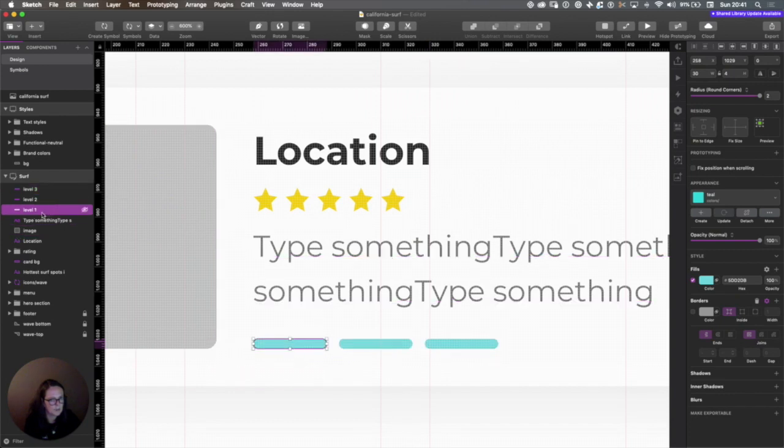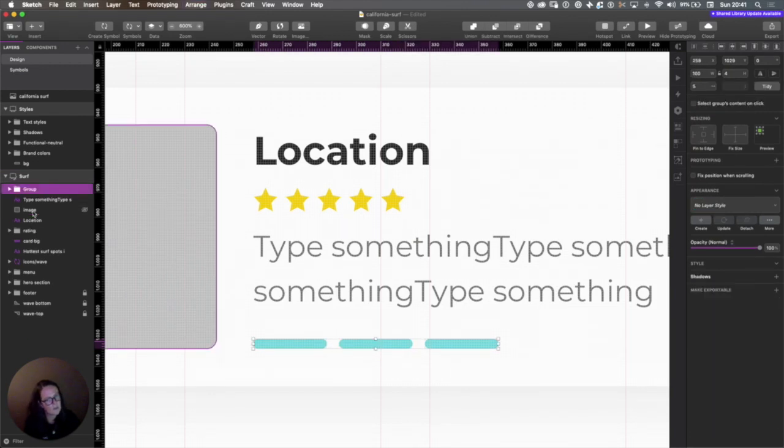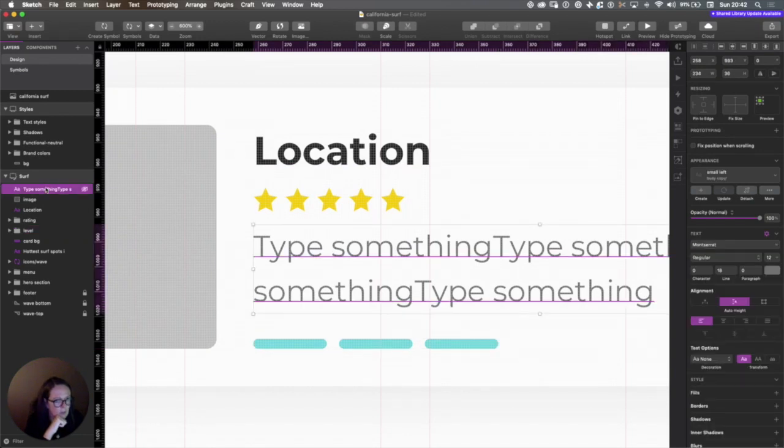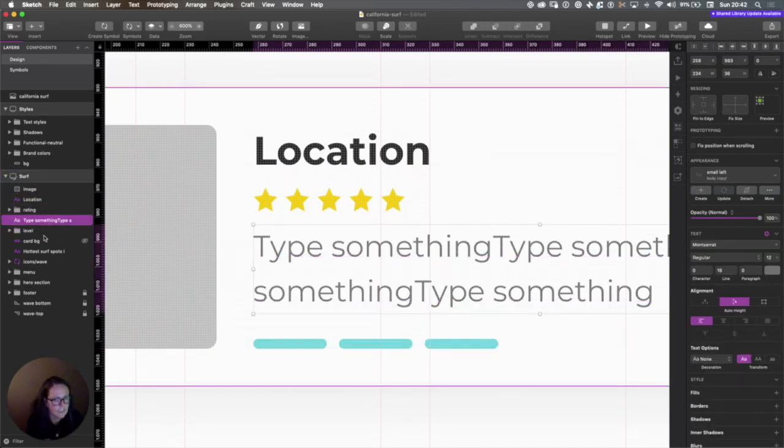And I'm going to put this in order. Select all of them, group them, and rename them. Now this is going to go at the bottom before the background, and then we have our type something text that is going to go in between rating and level.